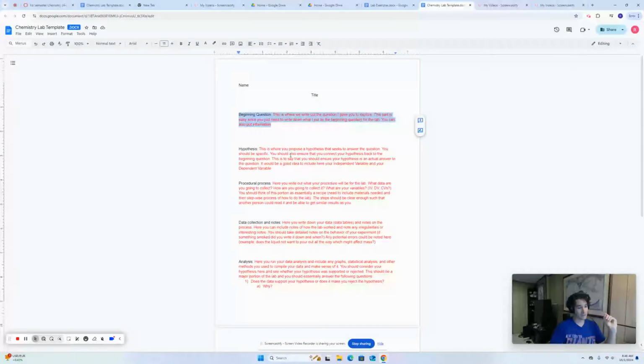So beginning question, hey, what we're trying to figure out. Simple, write it down, easy. Hypothesis, okay? This is where you chose to do something in a lab. I have you guys design your labs, with my help, of course. I don't just throw you to the wolves and say figure it out. But you picked something. You and your group picked, oh, we wanted to test this, or we wanted to test it this way, or whatever. Very vague language, because this could apply to any lab we do, okay?